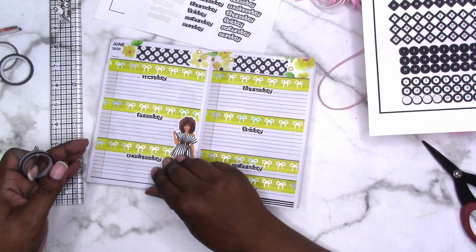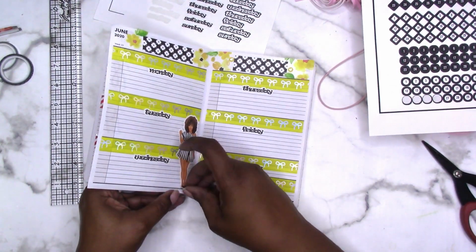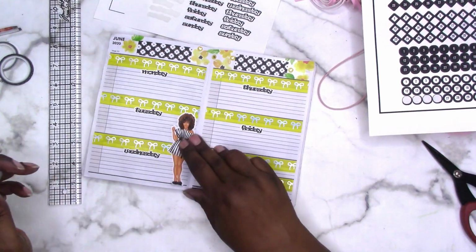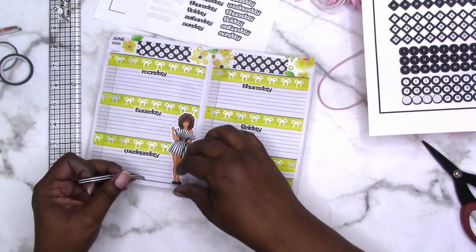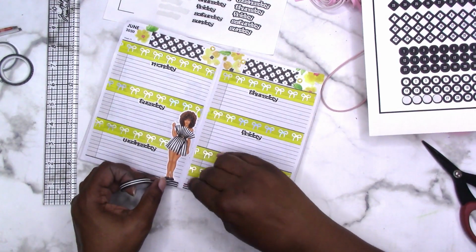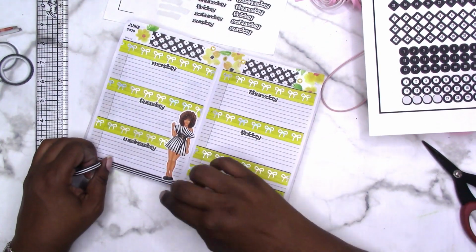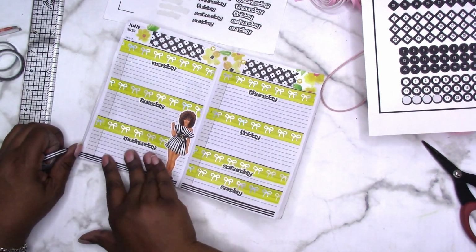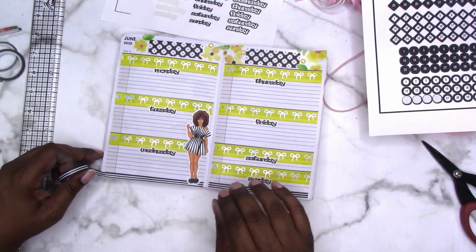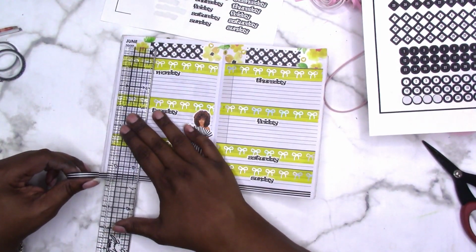I don't know why I never learn to put down all the washi first, but the design usually doesn't. Sometimes I know beforehand exactly what I want to do, and those are the times where it doesn't seem to work out very well. And then sometimes I just have a general idea and kind of put it together as I go. Like today, I really struggled with this.